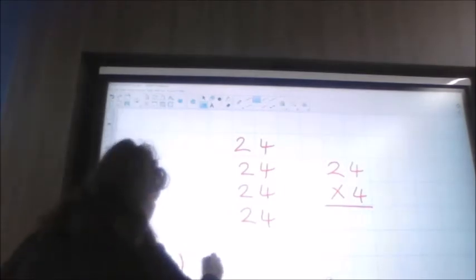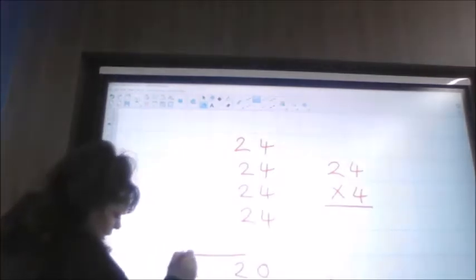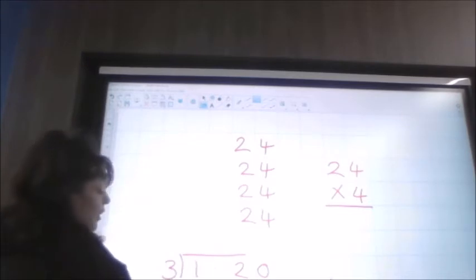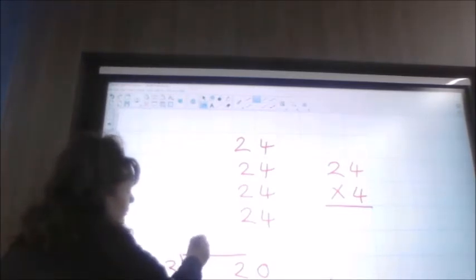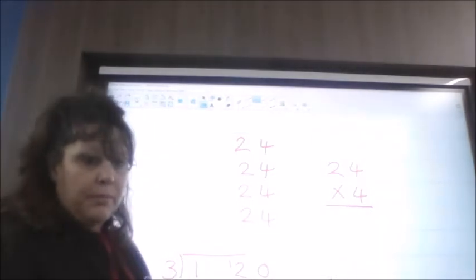So you don't need to worry about the decimal point, put it in. Okay, and then you just work it out the same way. So you've got 3 into that. So you do 3 into 1. Can't do that. So put my 0 there, and it goes over and I'd work out the rest of that problem. Okay, so have a little look at that, my method there, all right, and see if you can do that.